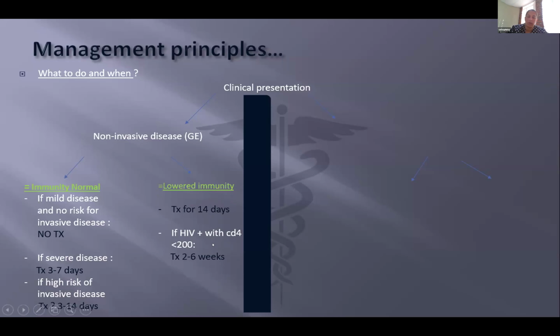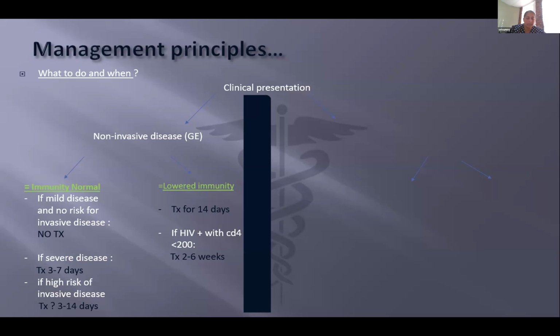And if you're HIV positive with a CD4 count less than 200, then the recommendation is to treat for 2 to 6 weeks. And again, it's such a broad range, and looking through a lot of the papers to try and figure out why they've given such a big range. What I've essentially summarized from looking at the papers is that patients who have HIV infection, their risk of salmonella bacteremia is about 20 to 100 times more than someone who doesn't have HIV. And the risk of their mortality is 7 times compared to someone who doesn't have HIV.